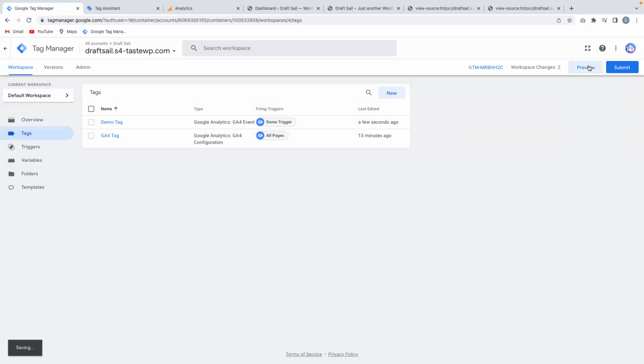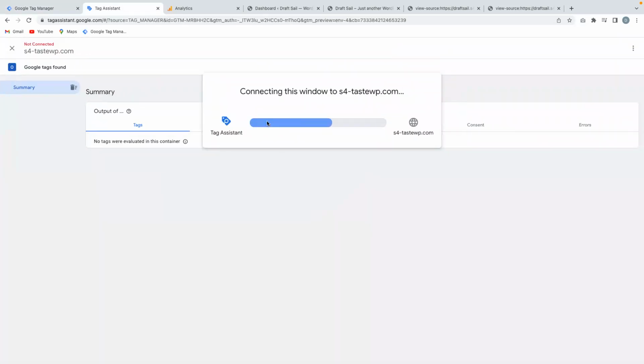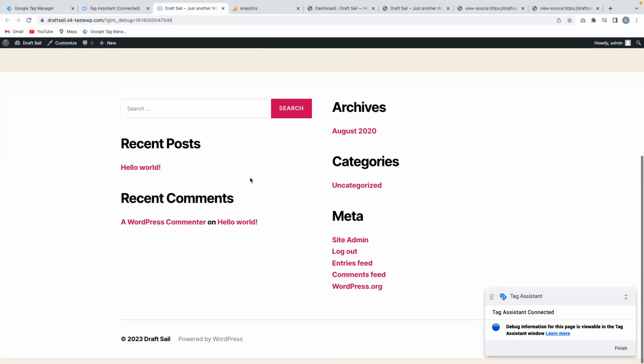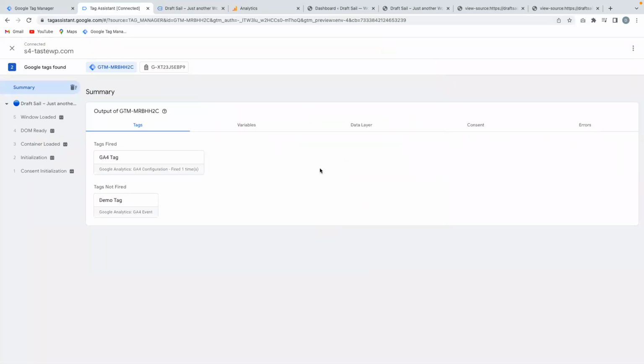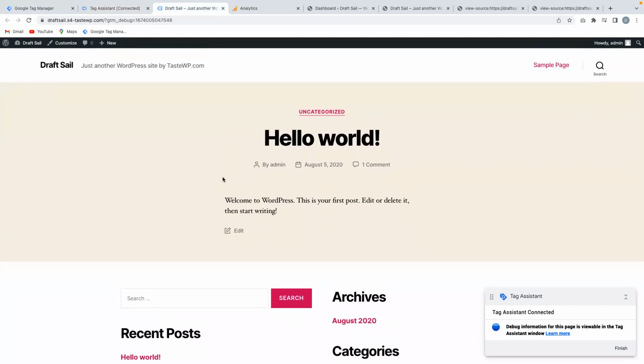Now from here, let's say we are here. You can see the Google Tag Manager tag fired, but the demo tag did not fire, because we saw the home page, not any other page.